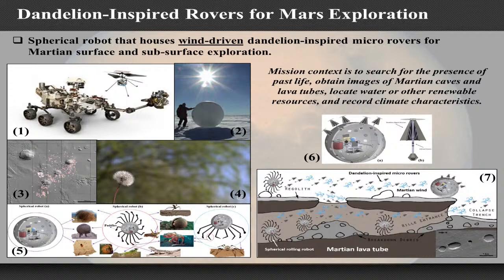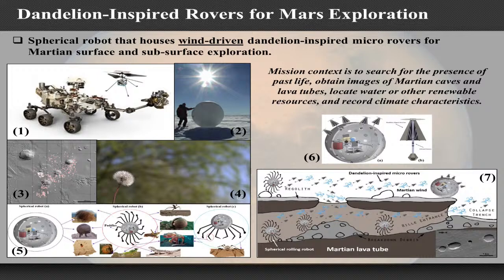Those dandelion microrovers would be able to record a bunch of different measurements, anywhere from temperature to radiation levels. They would be looking for subterranean aquifers and possible water resources. They would even look for present or even past life, alien life as well. And that would give scientists and engineers a better understanding of their cave structure.